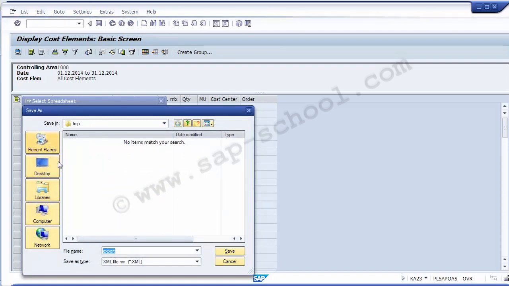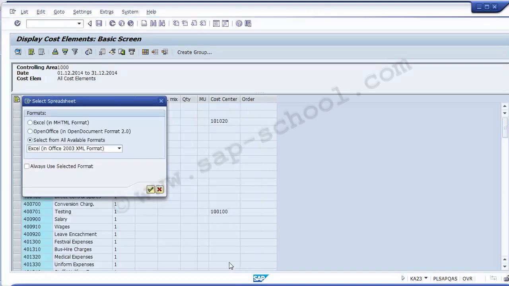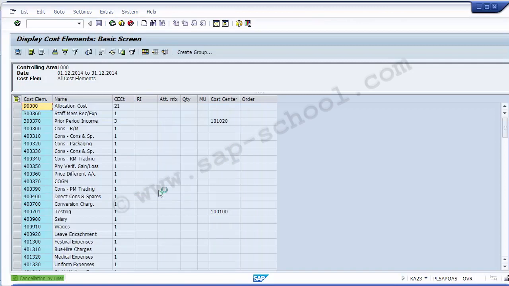Once you have taken it up, you can save this file and use it for further processing of your details. If you want it taken up in any other system or format, you can go to this local file option and click on that.